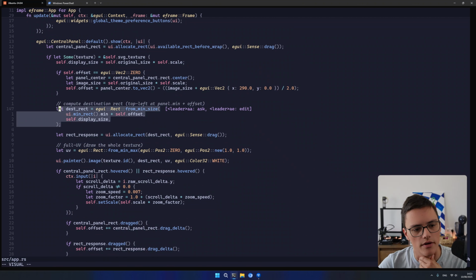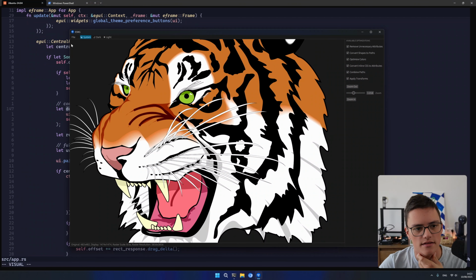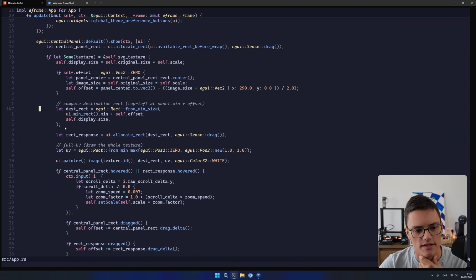We create a rectangle right here, this dest rect. This dest rectangle is the rect that is in the central panel right here. And we draw the image inside of it. And it is created from the minimum size of the entire thing.